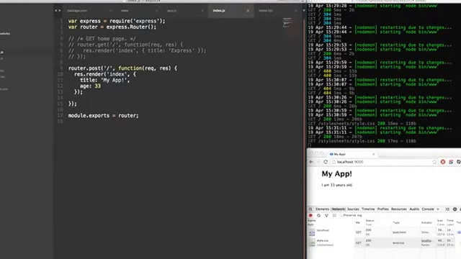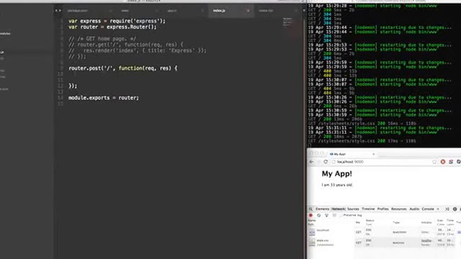I can do post right there. And then I can access all the post variables by going req.query.name. Let's say their name came in, or anything like that. Query will be all the params that came through. Here, let me actually do a get here.